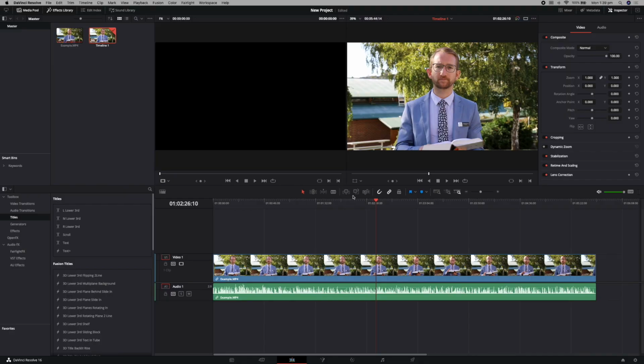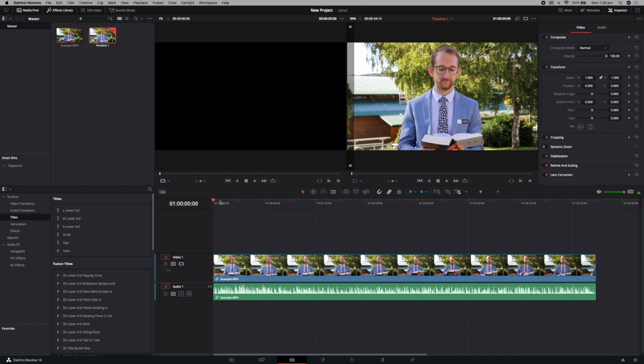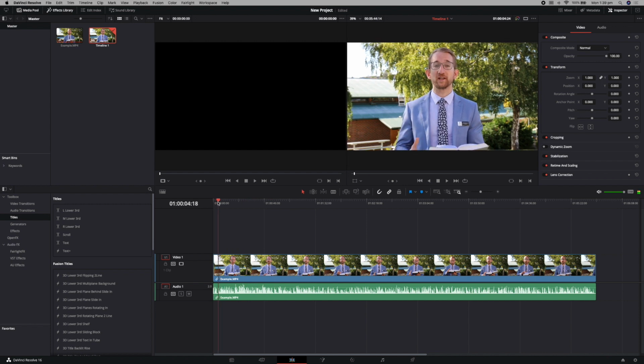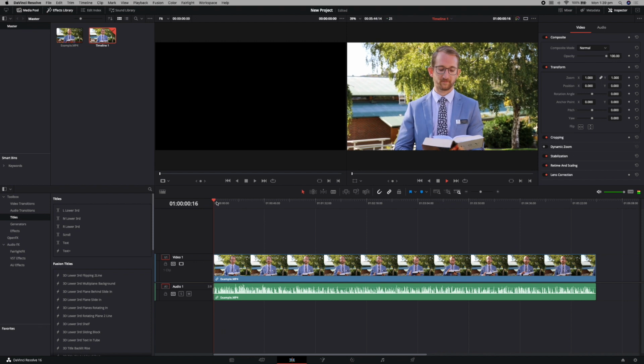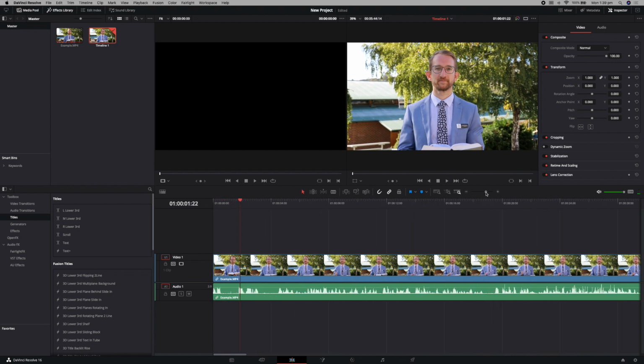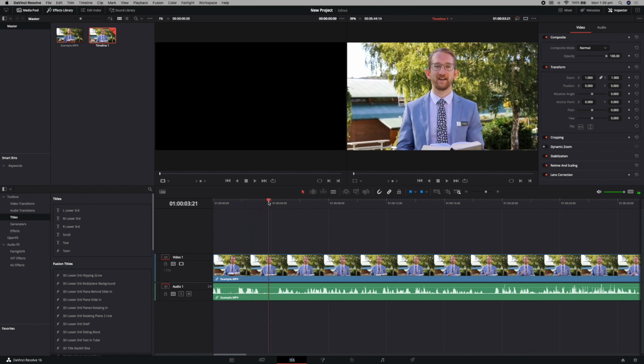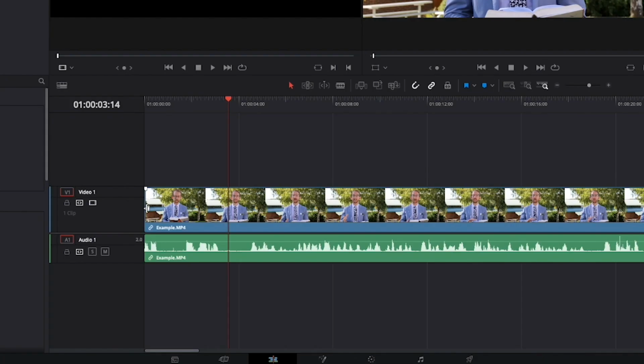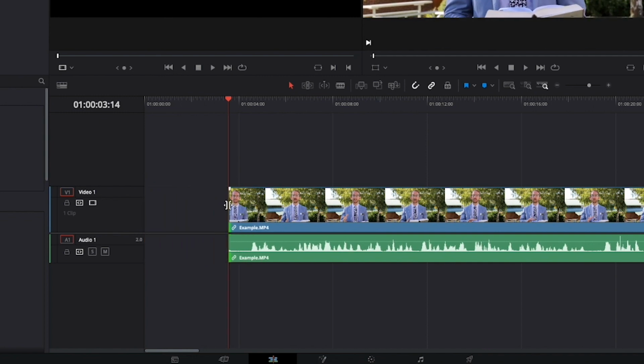Now, say we want to cut off the beginning part. So there's this part here where the subject is taking a while to get ready before actually getting into it. So let's say I want to cut that out. All I have to do is, if I just zoom in here, I find the point with the playhead locator where I want it to start. So around about here. Then I move my mouse over to the beginning of the clip, and you'll see that the cursor there actually changes. And then all I have to do is click, and I drag that across to match where the locator is.